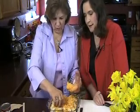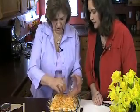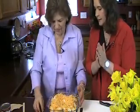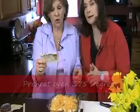You want to get this cheese mostly over the biscuits here. Okay, now is that not easy? Now you preheated the oven, right? I preheated the oven to 375 and it cooks for 30 minutes.